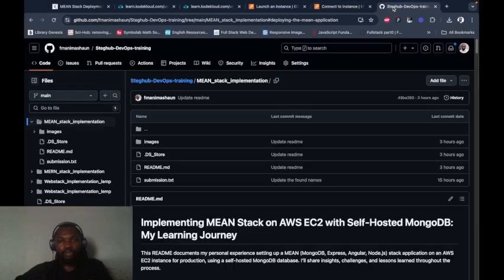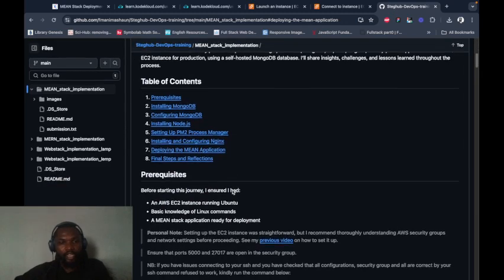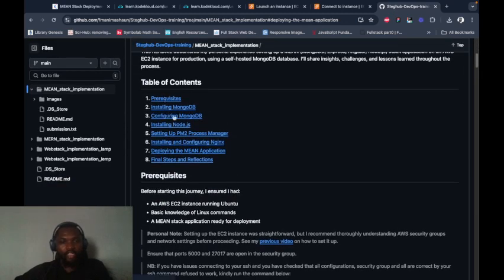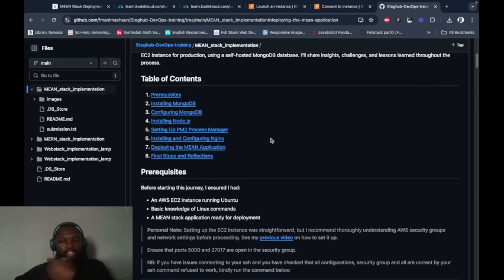Now, let's go back to the GitHub documentation of how I was able to implement this. Now we have the prerequisites: installing MongoDB, configuring your MongoDB, installing Node.js, installing PM2, which is the process manager that ensures that your application keeps running even when you are not actively logged into the console.